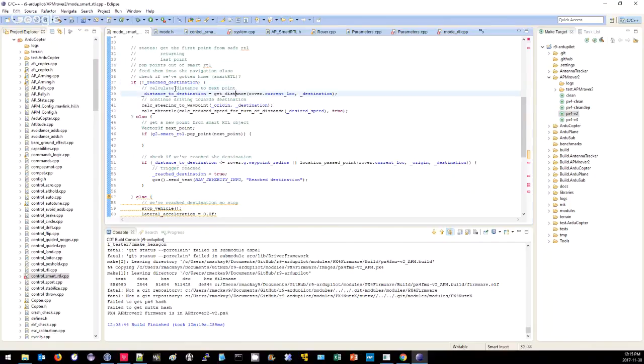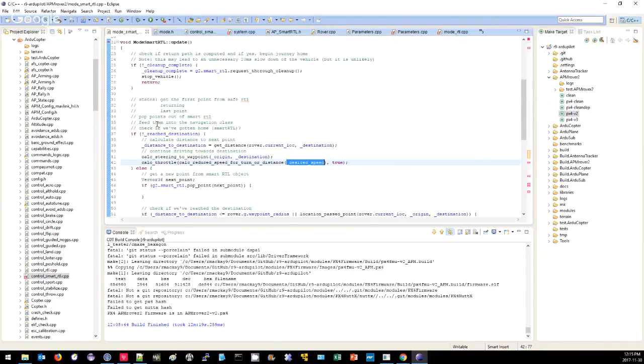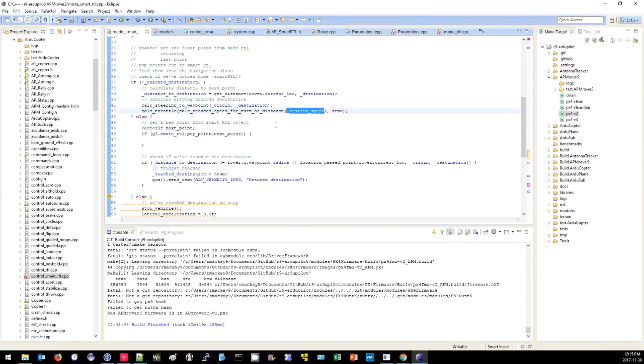Okay, just handling the very simple case at the top here where we've somehow already managed to load a point into our origin and our destination, and we're just still continuing to drive towards it. So these are the things that we need to do. We've got this desired speed as well. It needs to be set somehow.